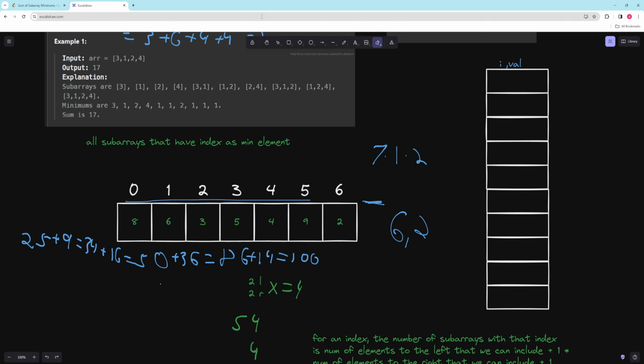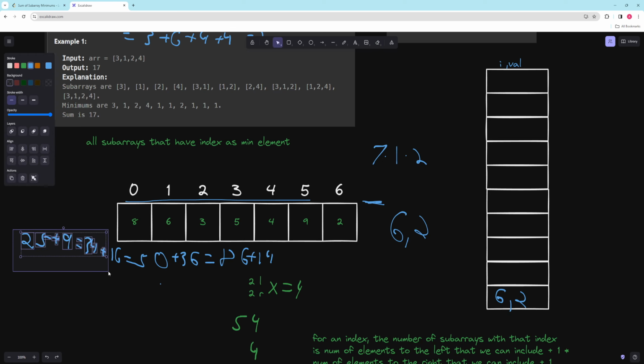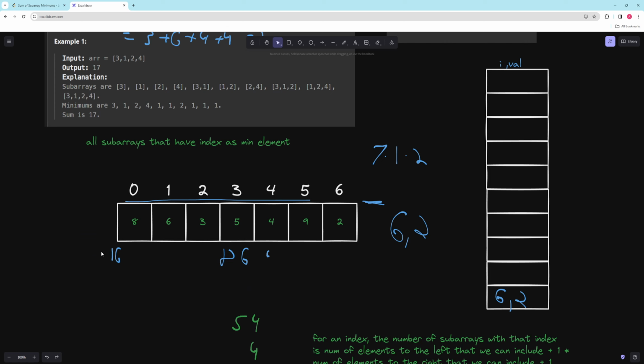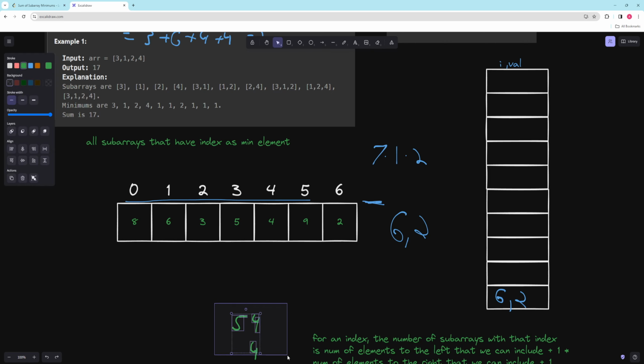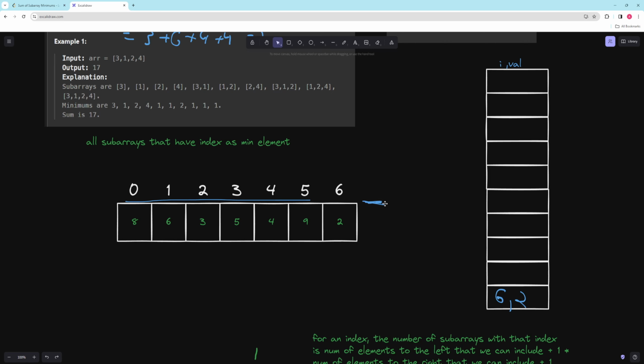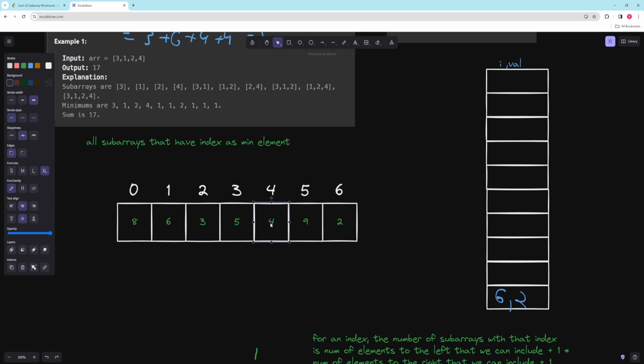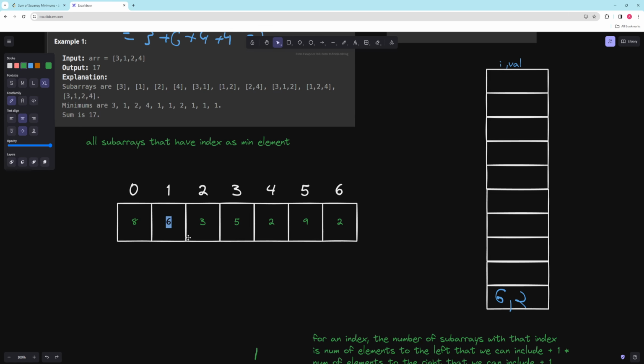And there's one more tricky thing that I want to go over, which is duplicates. If you have duplicates, I'm not going to show the stack again, but I'll show what we want to be doing. And that's why we want to have a strictly increasing stack. So let's say instead of this, we have some numbers here. Let's say that we have a 2 here, and we have a 2 here.